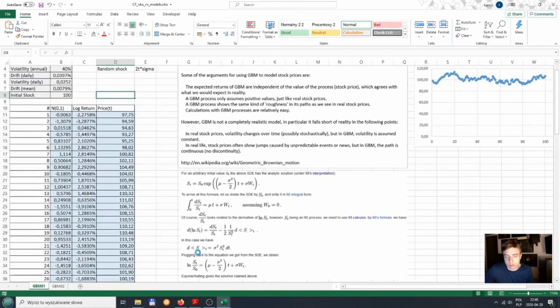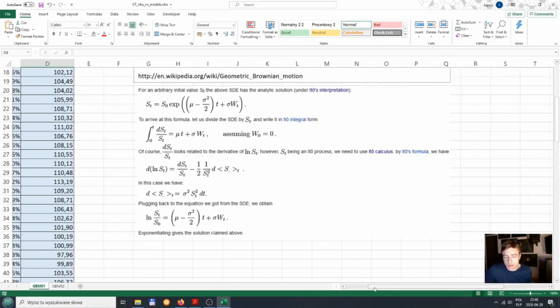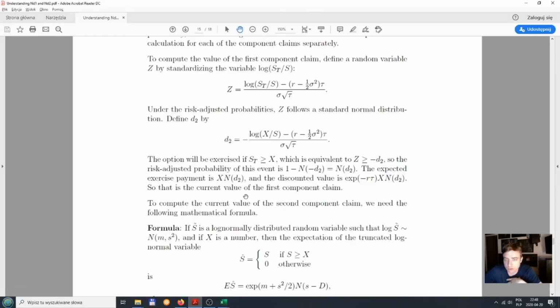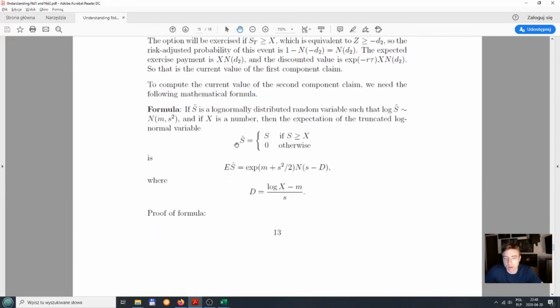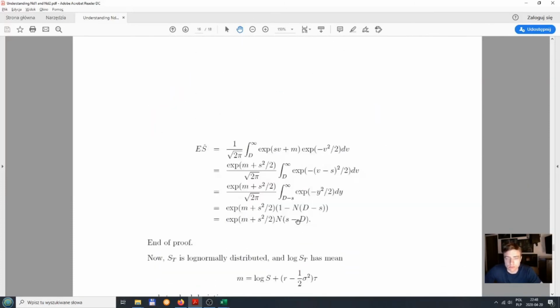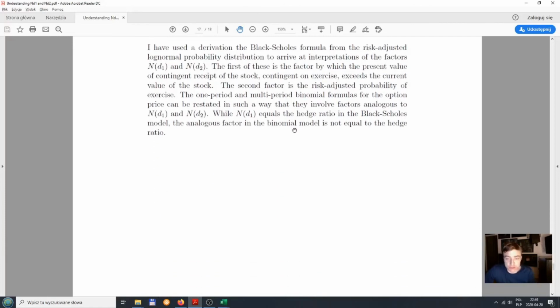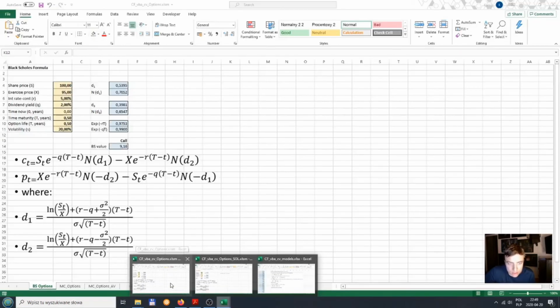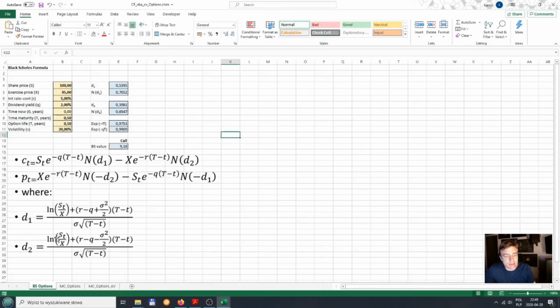So this is our geometric Brownian motion that we had introduced on our labs, on our classes. We have logarithmic rate of returns. It's equal to this mi parameter minus half of the volatility squared. And this is something that we also use in Black-Scholes formula. So this is this risk neutral valuation. It makes it even easier to get this D2 part.